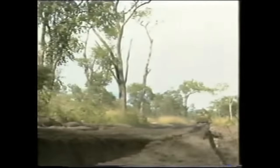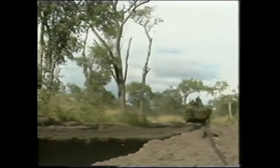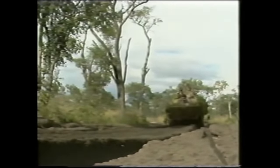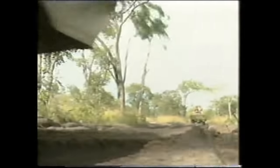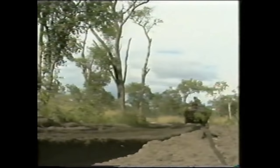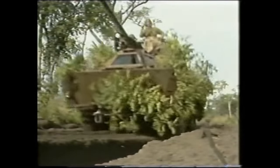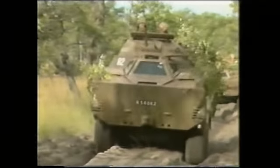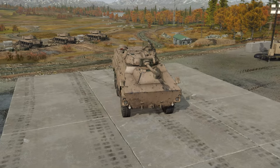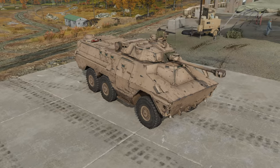The Ratel was designed for speed and mobility at the cost of armor. The lower nose plate was 20mm angled at 30 degrees, while the upper nose is 10mm angled at 75 degrees. The upper hull sides are very thin at 8mm at 25 degrees, and the lower hull is 10mm. The rear hull is 10mm, and the top of the hull is 6mm, and the hull floor, worst of all, was 8mm. The frontal arc offers protection against 12.7mm AP rounds, however, the upper hull cheeks can be penetrated. The rest of the hull is sufficiently protected against shrapnel and 7.62mm AP rounds.